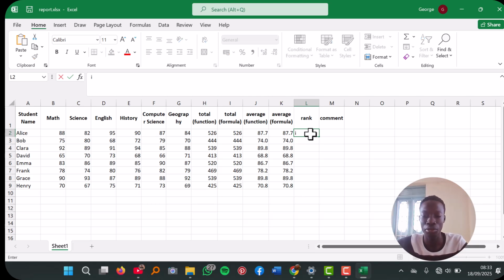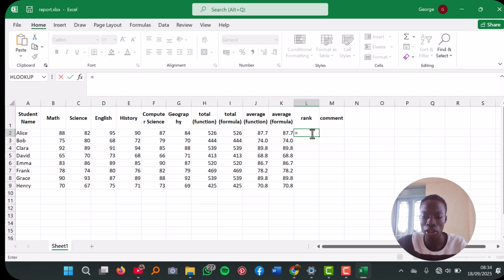By the way, I should emphasize that whenever you're using a formula or a function, you first have to start with the equal sign, because you have to tell the program you want to do a computation. That's why you always see me using equals before every function or formula.